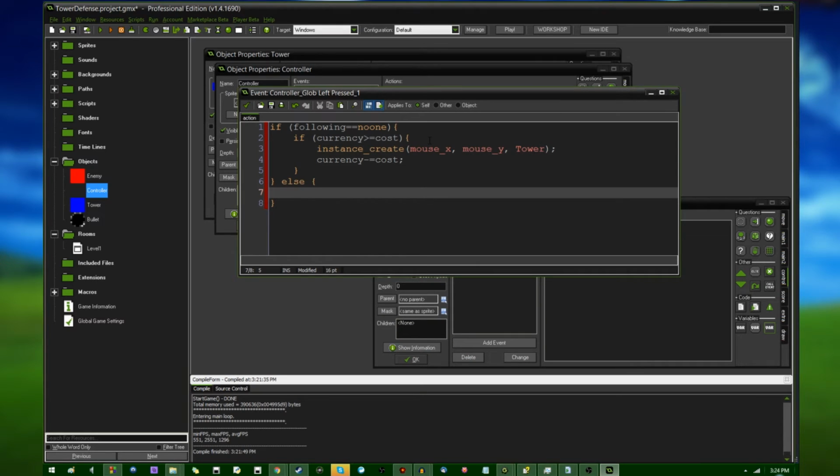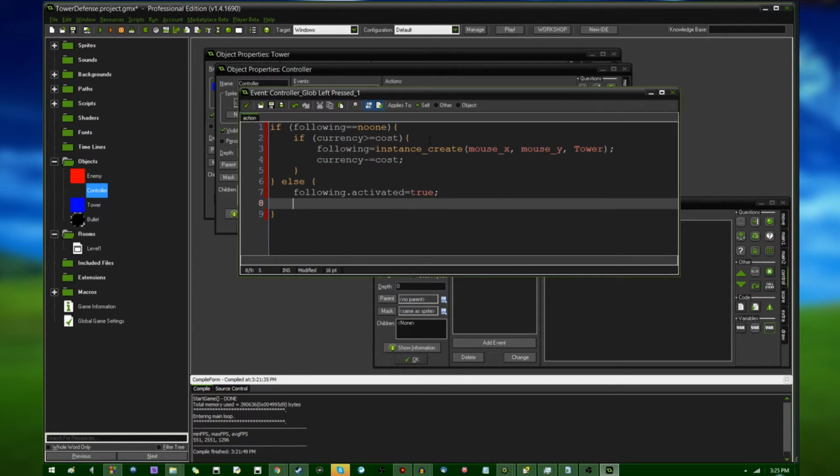Anyway, otherwise, if there is a tower following the mouse cursor when you click, I should assign the instance that was just created to the following variable over here so that the controller object is updated on what's going on in the rest of the game. Anyway, if you click while something is attached to your mouse cursor, simply following the tower is going to be activated. So I'm going to say activated equals true, and following variable is going to be not false, but reset to noone. You could use false if you wanted to, because instance IDs are just non-zero numbers, but using the noone special value is a more clear way of showing that the variable is supposed to hold an object instead of just any old number.